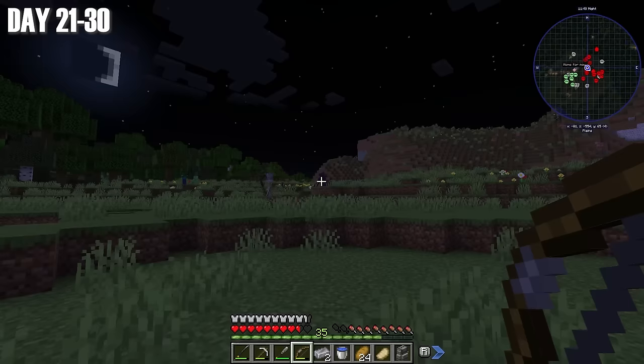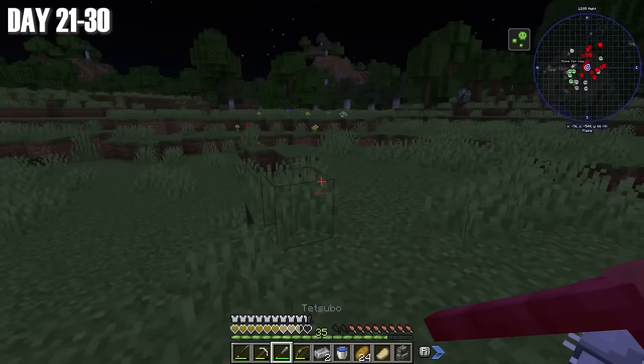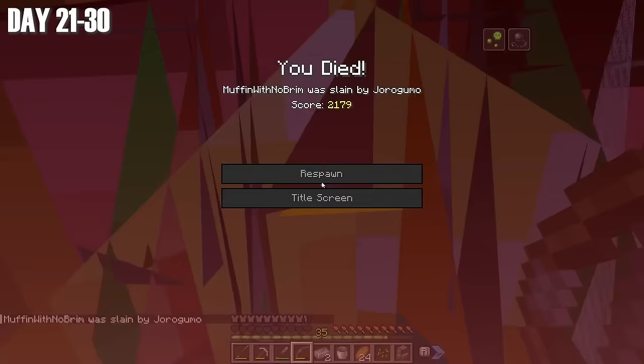I'm out of arrows. How's that possible? Is it coming for me? It is very fast. I don't like how fast it is. Right. It's very fast. I'm so dead. Hey, I got you with water. Sure you didn't expect that. Nope. Oh, damn it.